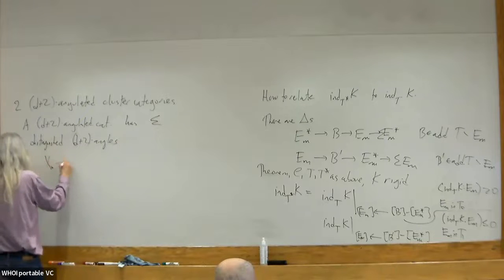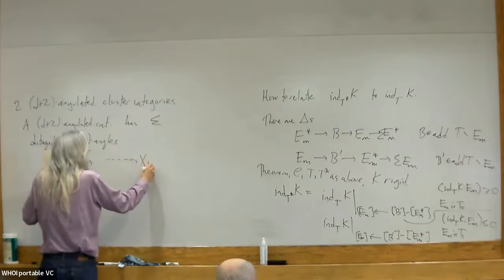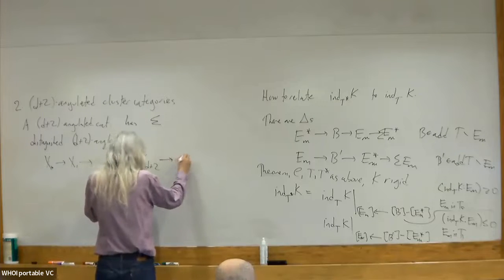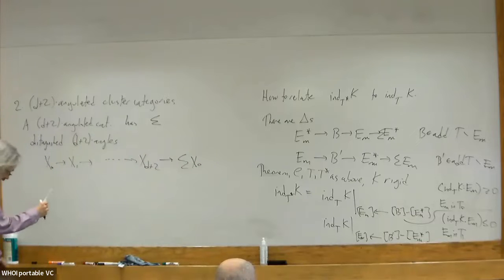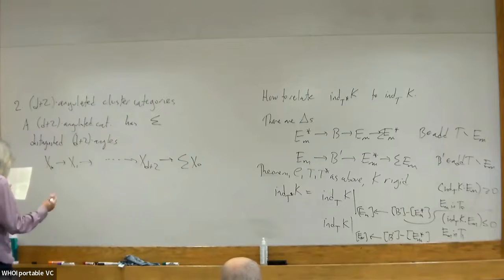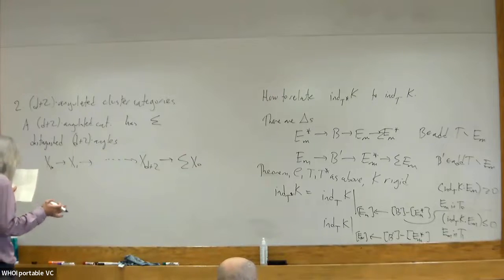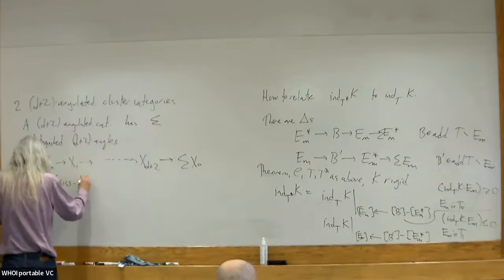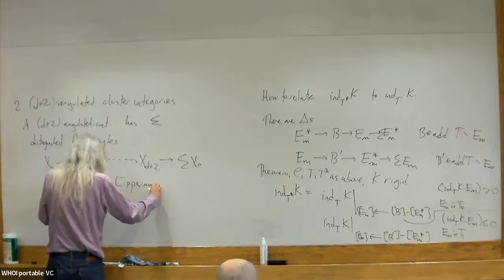So these D plus 2 angles are similar to the triangulated story. We have this collection of D plus 2 objects and morphisms between them, and then finally a map to the suspension of the object from the start of the triangle. I'm not going to attempt to explain the axioms of these D plus 2 angulated categories. For the purposes of this talk, we can just think about them as being like the triangles of triangulated categories. These were introduced by Keller and Oppermann in 2013.